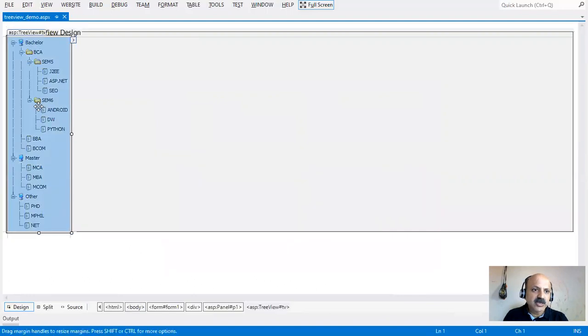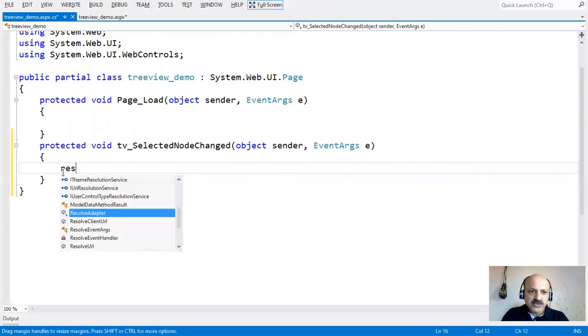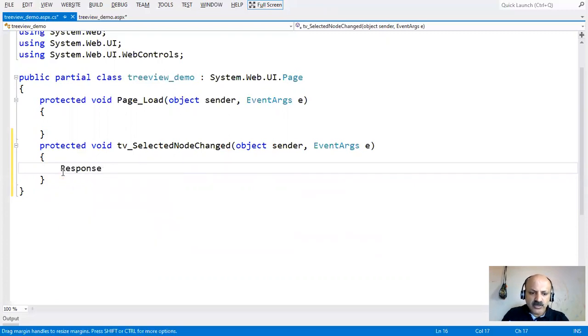I just double click, and there is the SelectedNodeChanged event of the TreeView, and here we do not take any button or label, we just use Response.Write. We give, like in bold, selected node details.